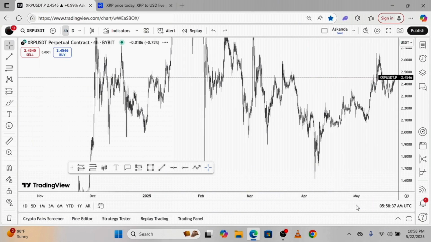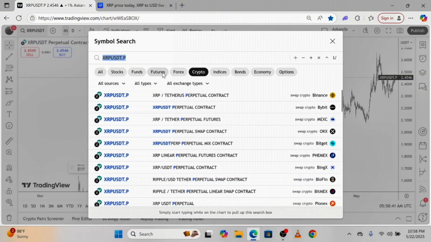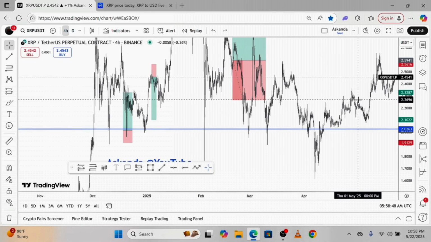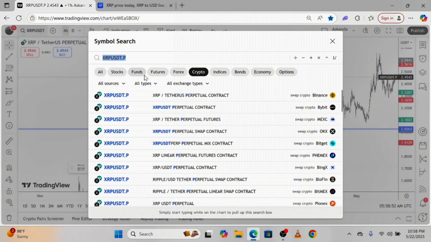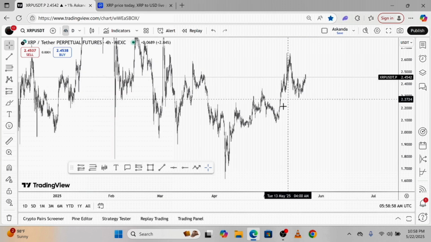If my money was on Binance, I'll click the search box, type in the coin, click on crypto, then I'll select Binance. Now we can do the same thing by selecting MEXC. If my money is on MEXC, I'll select MEXC. So let's say my money is on MEXC.